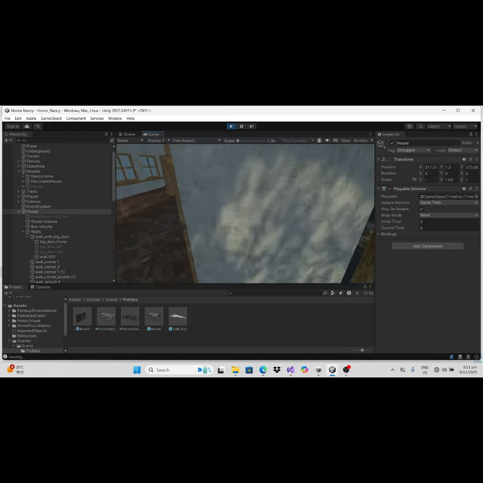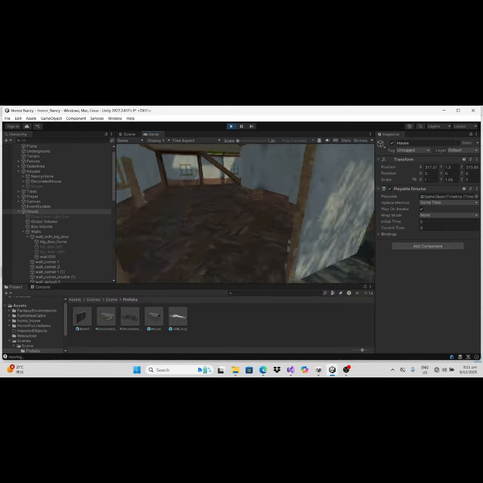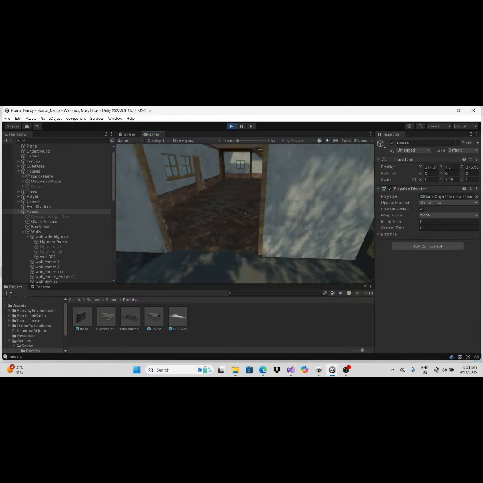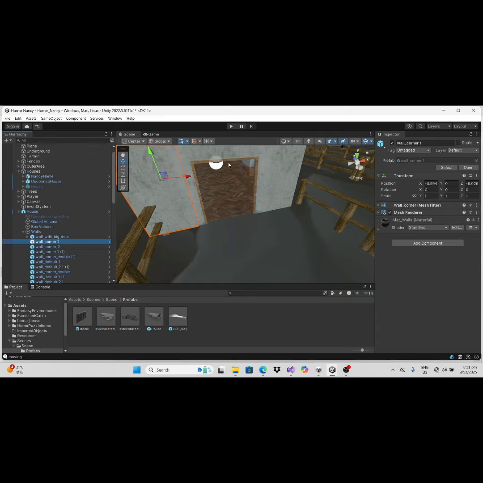Let's also fix one thing. You see, when we are loading the models, we can pass through the walls. To fix this, we need to add some colliders so that they act as walls. First, you see a little bluish object means prefab. We can add a mesh collider just by highlighting this object. To do it more efficiently, just highlight all of the target objects or folders, and then under the prefab, add mesh colliders.